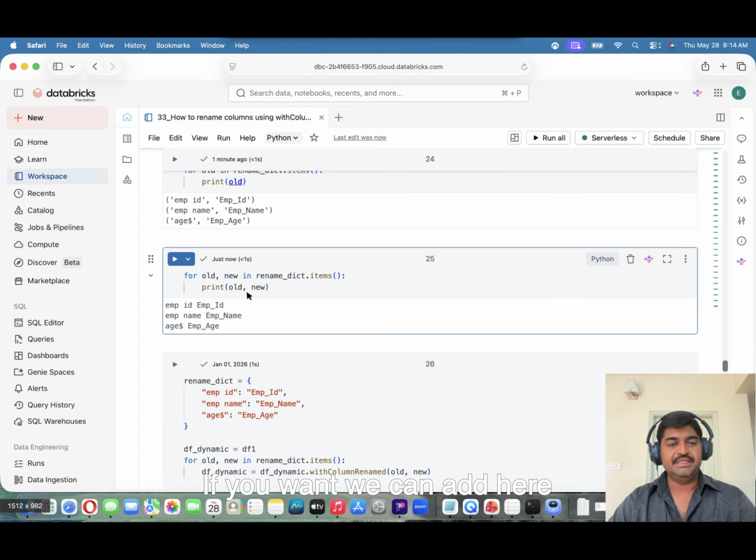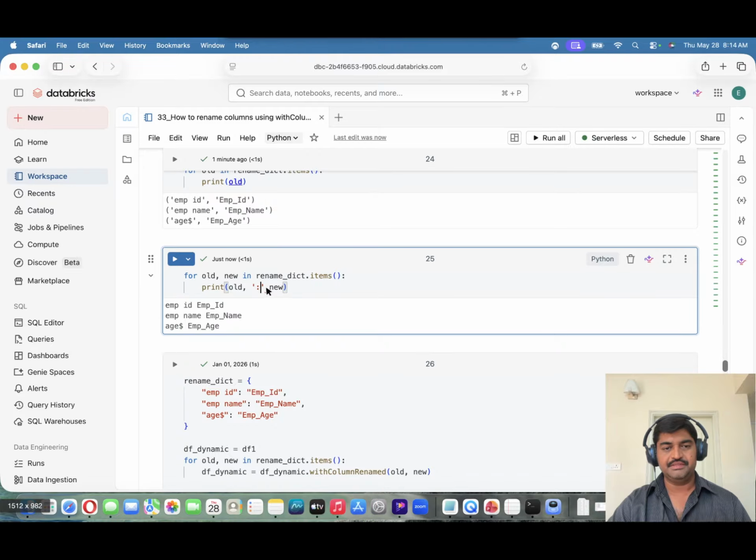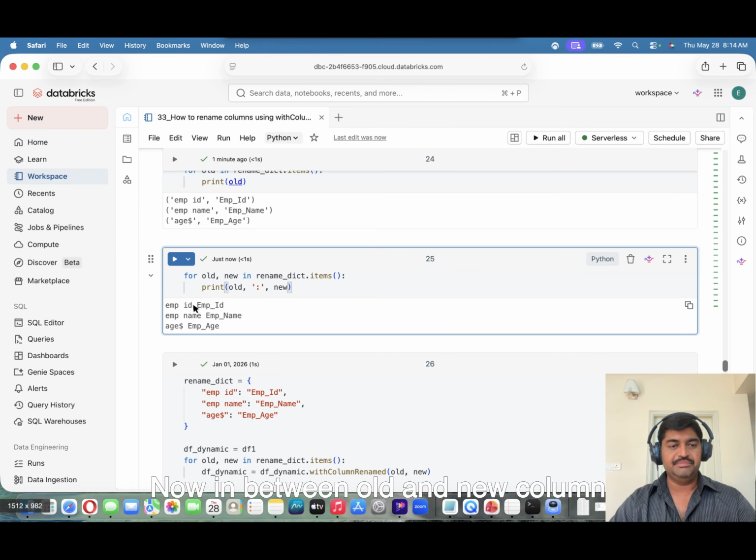If you want, we can add some syntax also. Maybe I will add one string value, like how a key value pair comes. I'll give a semicolon here and write a comma here. Now in between the old and new columns, you'll get this semicolon. See here, like this.